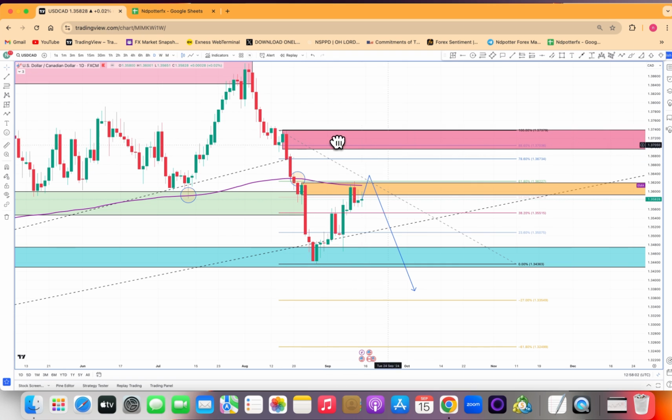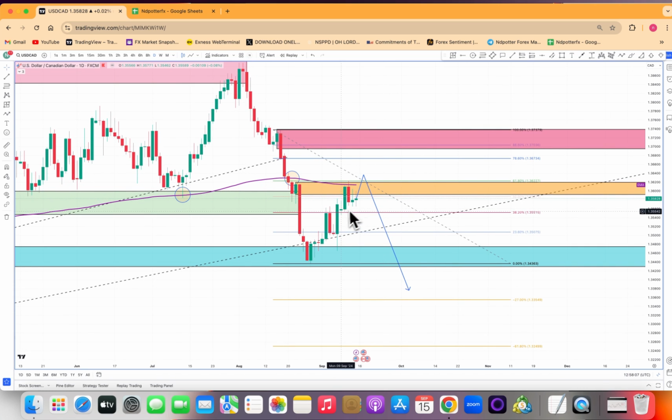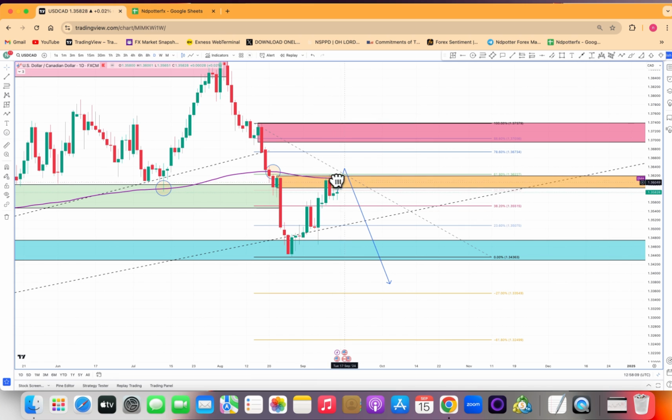As long as this market hasn't removed this area, I'm still very, very bearish, because I trade with the direction that the institutions are trading. So what I'm actually going to be waiting for is to see the Monday candle be a bullish candle, maybe come inside or even push above here and wick out or something like that, and the Tuesday candle to close maybe as a bearish engulfing. So that's what I'm going to be looking for to start selling. So all I'm saying is that I'm not interested in buying, because the institutions are bearish.